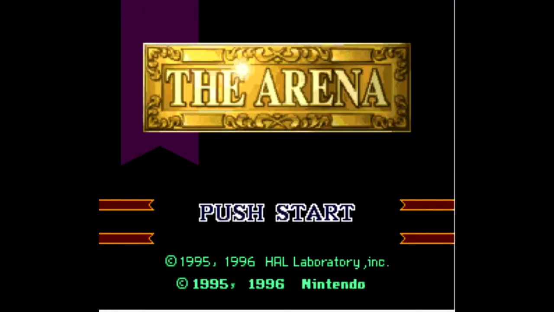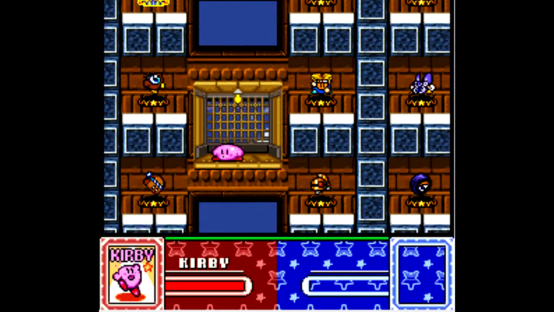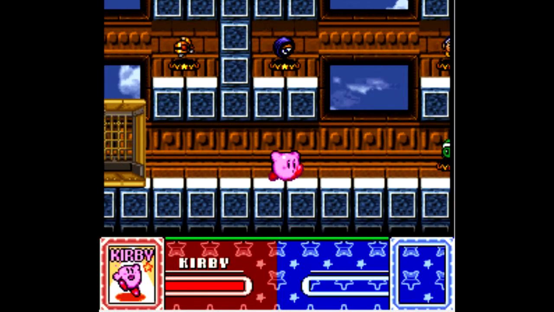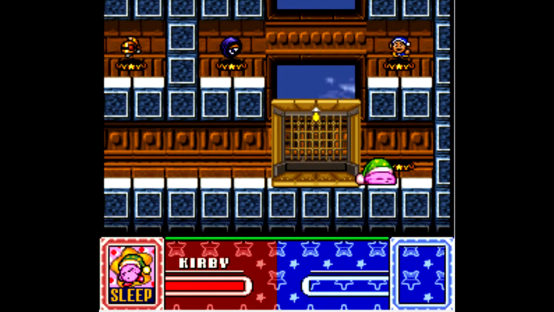Look at this epic music. It's like saying, yup, this is it. It's the Arena. Compared to other Kirby games, it doesn't really have a story. It's just fighting bosses. When you first start out, you come up with an ability selection screen. I find it funny how few Kirbys are here. Anyway, okay, wake up. That's not funny.